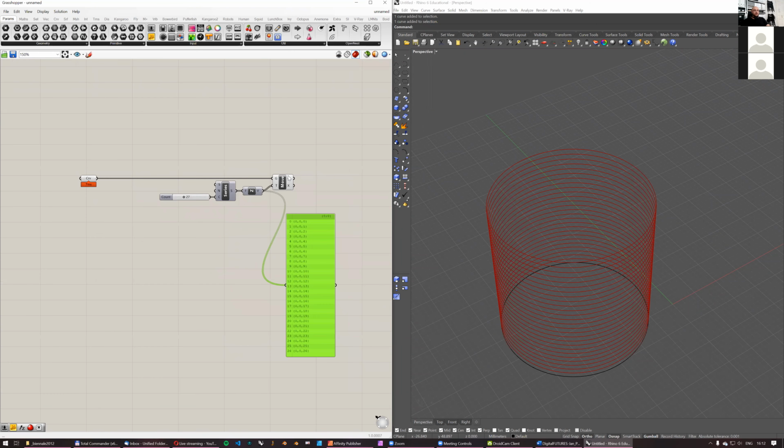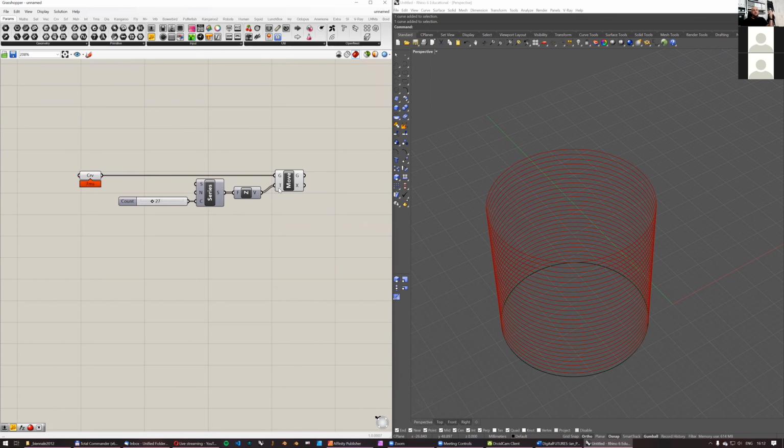And then we are applying one set of data, which is the circle, to another set of data, which is the Z vectors, and Grasshopper automatically applies one on another. The way it does it is called longest list data matching, and I made a tutorial on that. But the important notion here is that what is repeated here is the data, it's not the action itself.